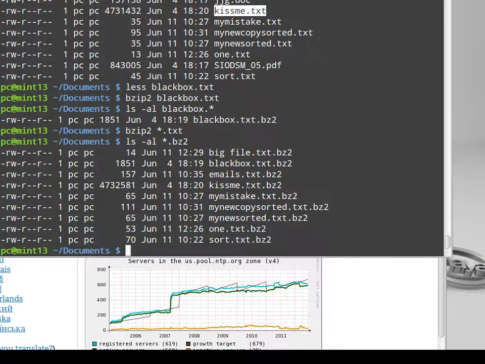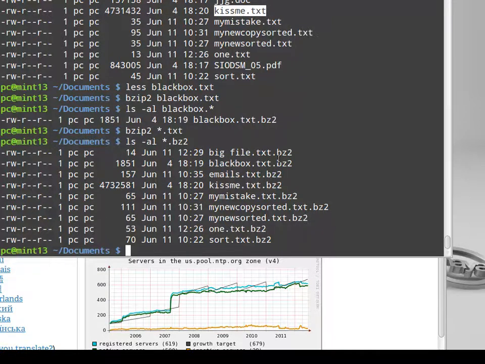Notice now that all of the files are smaller, and the kissme.txt is only a little bit smaller, and that was a binary file to start with. That wasn't a normal text file. So normally text files and some uncompressed graphics files will benefit the most from the bzip command.